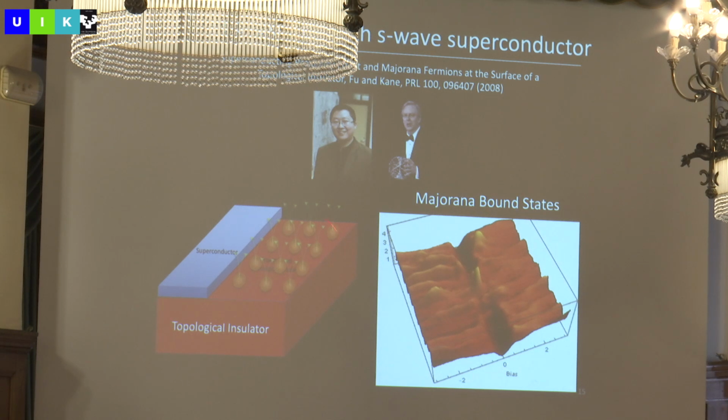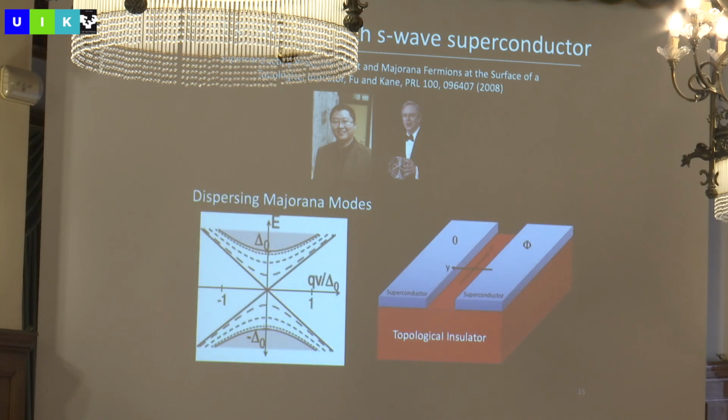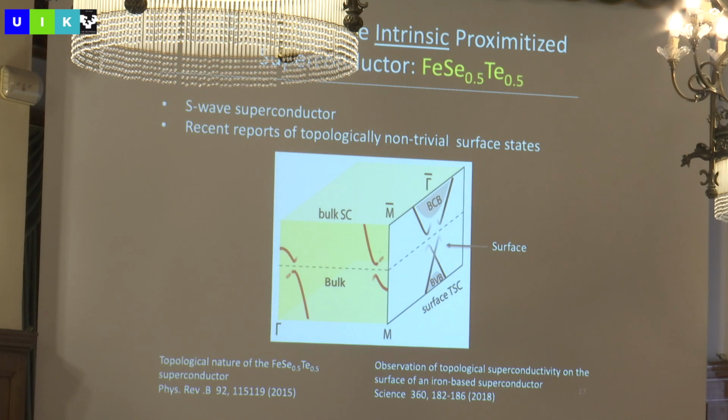What we'd like to do is to actually look at the scenario, and what we expect to see, if we could realize the scenario, is in a dI/dV spectrum a sharp peak right at the Fermi energy inside the vortex core. Okay, so now let me show you the experiment.